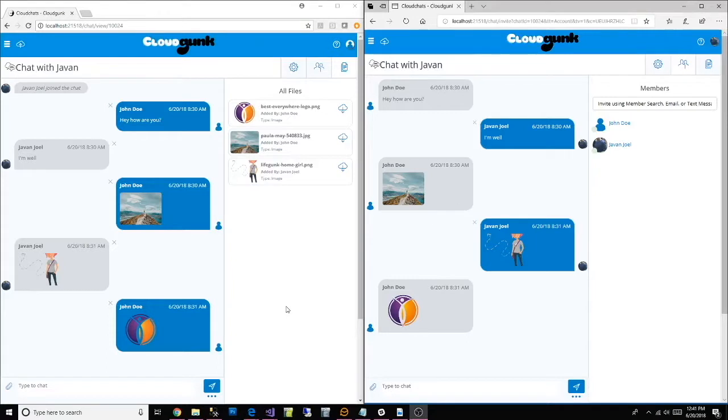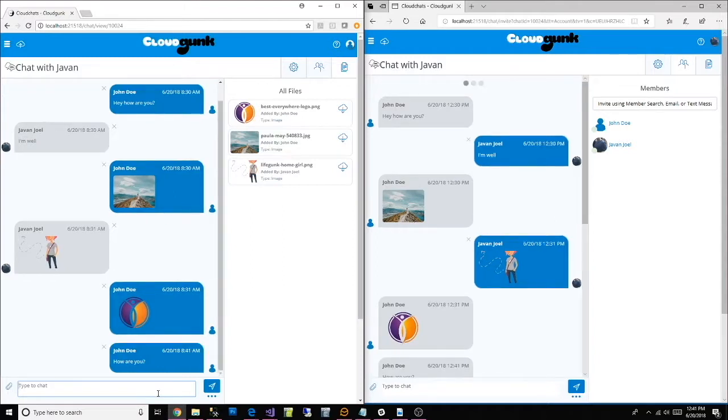Alright, so first to demonstrate, I want to show you guys what WebSockets are for. Here are two separate browser windows which are chats, and this allows me to communicate with other members through the CloudGunk website. So you can see as I type, on this side you have the little indicator showing that I'm typing something.